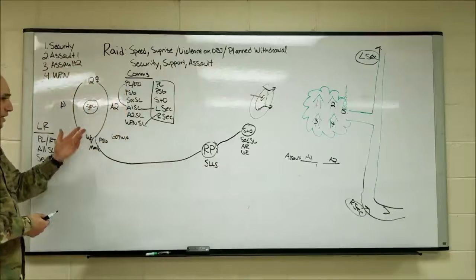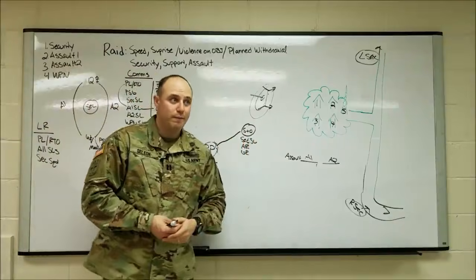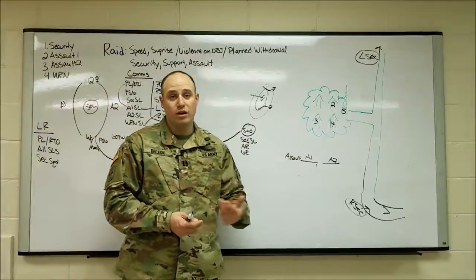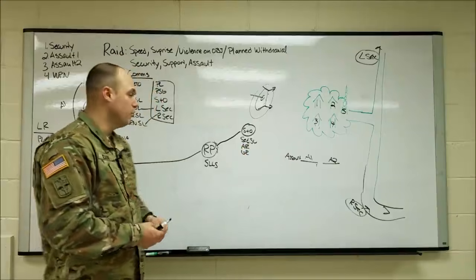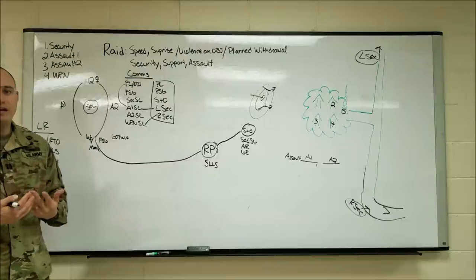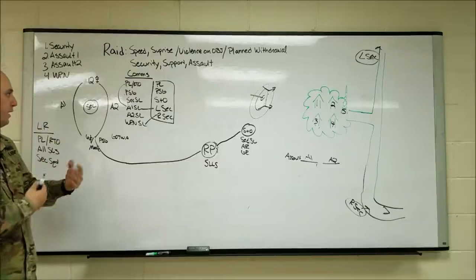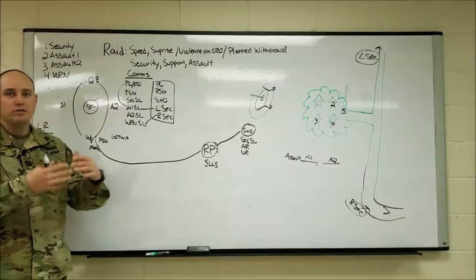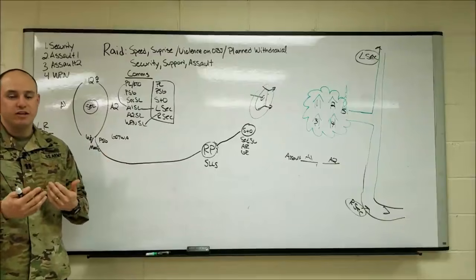Okay, once they're in, obviously we're going to identify some things on a raid that have changed a little bit. Maybe we expected 3 buildings and there's 4. Maybe we expected 2 buildings and now there's 10. Whatever it may be, once we come back to the ORP, we need to go over the changes that have occurred on the objective from our recon, and we do basically another quick FRAGO out to the platoon in the ORP of how we're going to hit this objective and if anything major has changed.